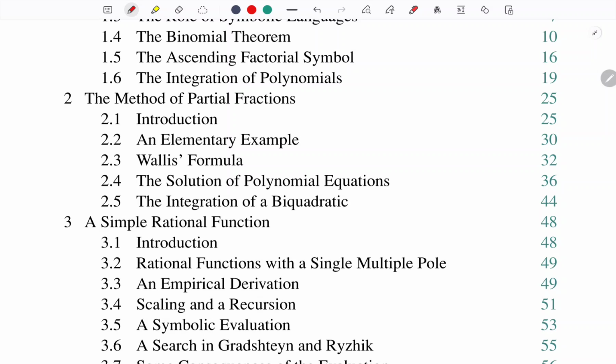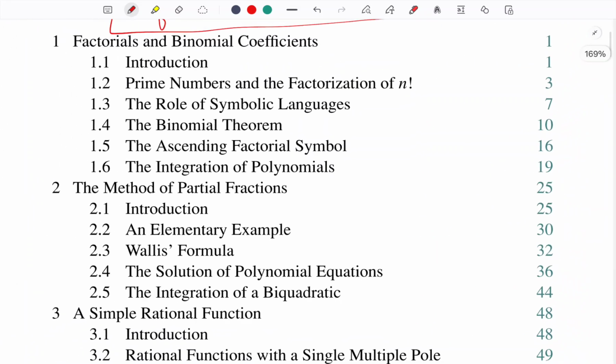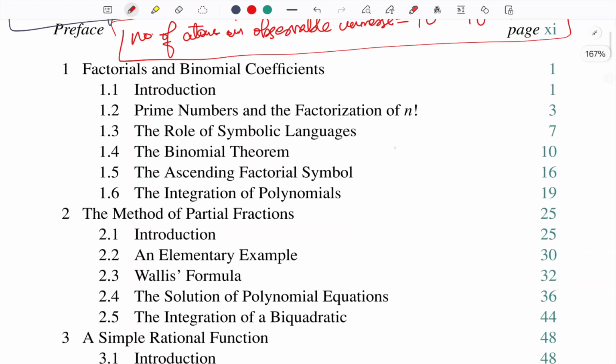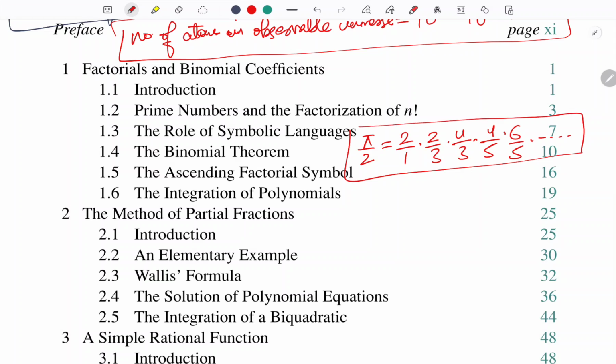Yeah, got it. So Wallis formula, according to my phone, let me adjust it. Wait a second, guys. Yeah, that's good. So pi over 2 is the product of 2 over 1 times 2 over 3 times 4 over 3 times 4 over 5 times 6 over 5, and so on. Well, it's not a perfect product, but if you want I can propose a video to explain how this is possible. But yes, it is representing the Wallis formula.